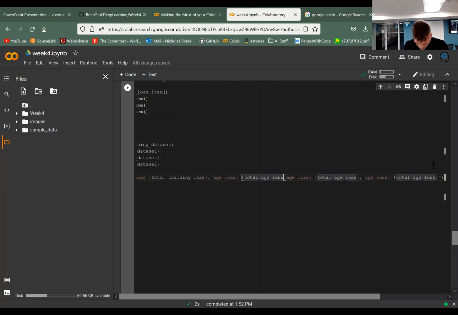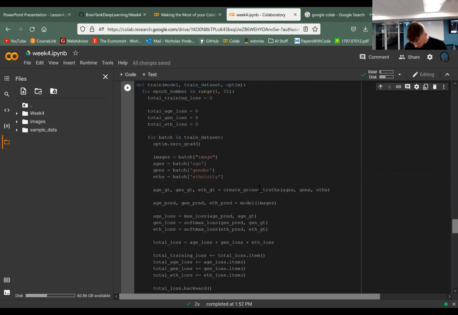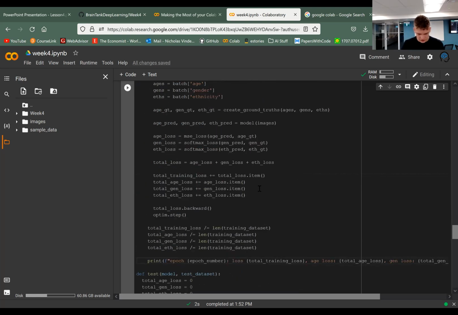So we have our age loss, our gender loss, and our ethnicity loss. Now, if I've done everything correctly, which I'm hoping I did, it should run.